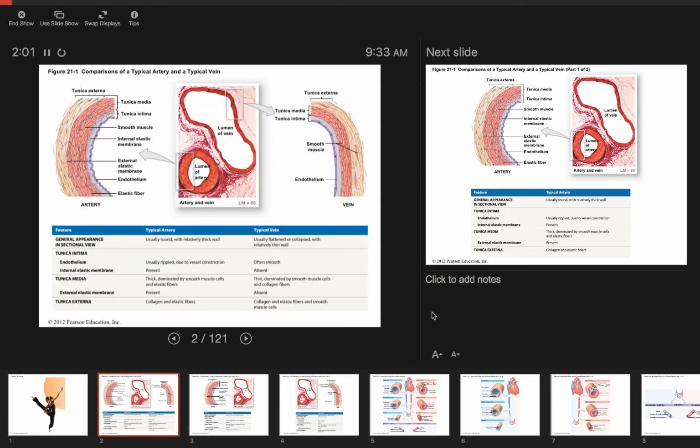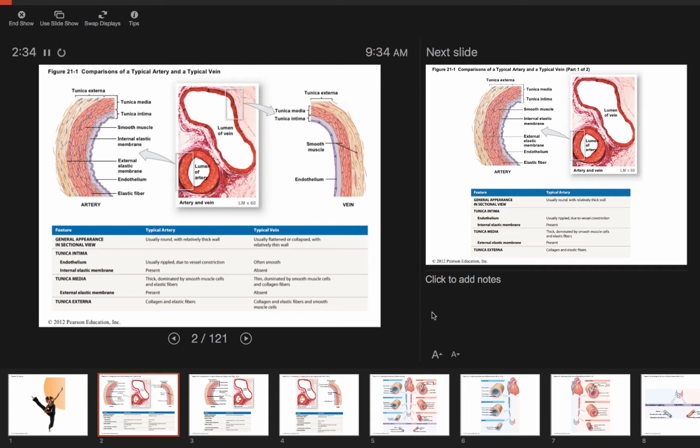All right. So we look at the differences between arteries and veins. Anatomically, there is a difference. In the artery and in the vein, they both have the same 3 layers. And the layers we call tunica. Okay, so we have the outermost layer of both the arteries and the veins. That's called the tunica externa. Okay? The outer layer. Tunica means coat. So the outer coat, outer layer.